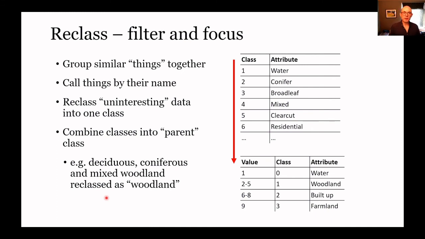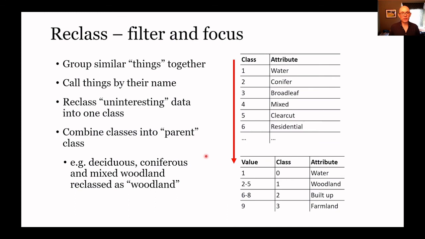But once we've done this reclass, we can also reclass classed data. We've gone from one thing, but maybe we don't actually need to know the difference between the conifer and the broadleaf and the mixed and the clear cut. If all we're interested in is where do we have forest of some form, we'll class those all together.